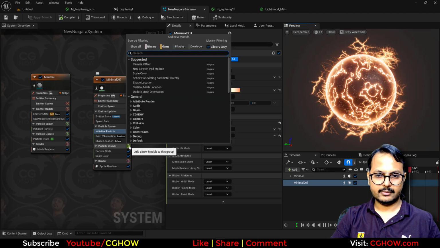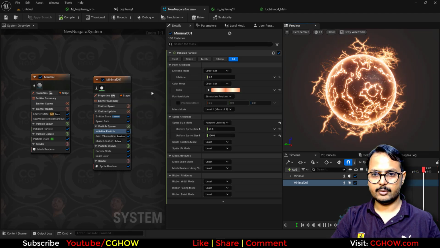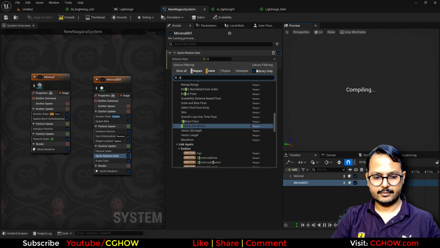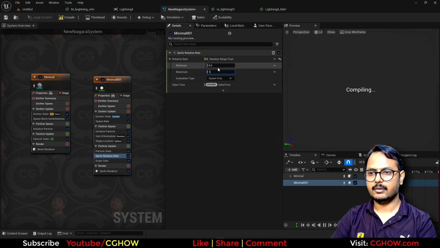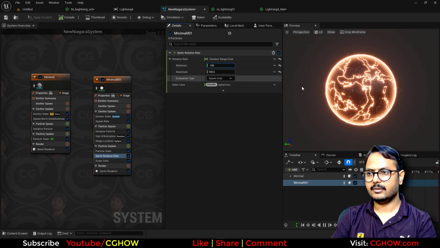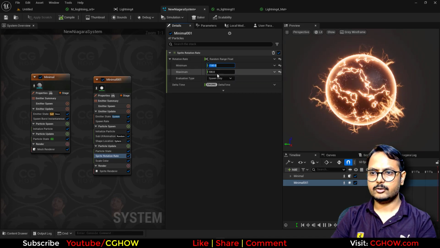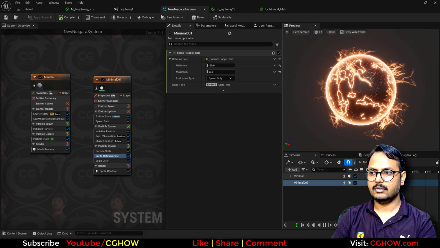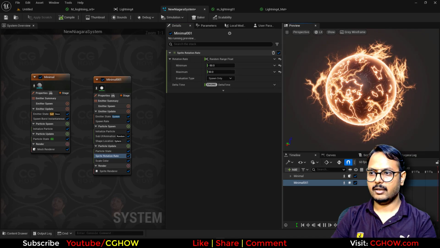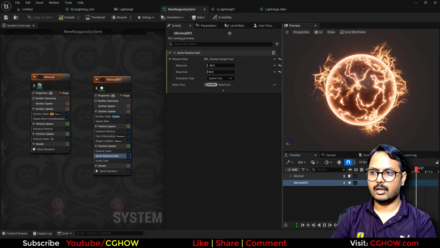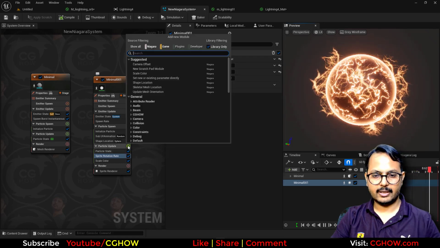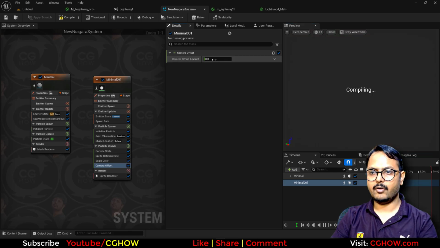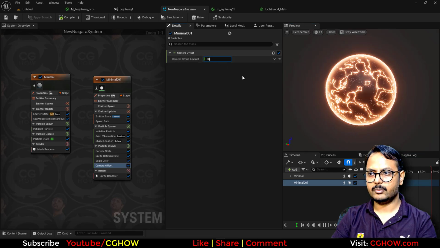And you can add rotation rate, random, maybe 100 and minus 100. It's too much, 50 and minus 50. And these should not come over the sphere, so I will add camera offset minus 20.